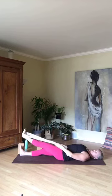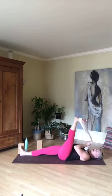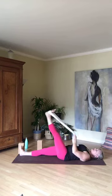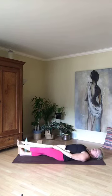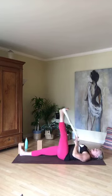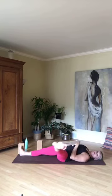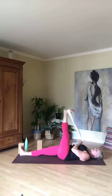You're going to turn the toes out, circle around, and up. So dynamically lowering, turn the toes out, circle up. So just, again, remember at the very beginning of class, we did that knee bent circle. Now we do it with the leg straight. One more time.